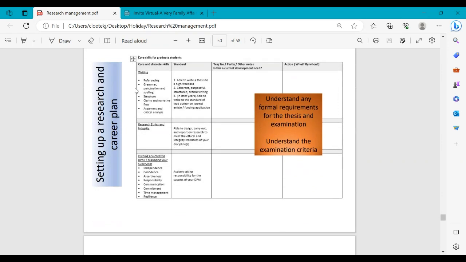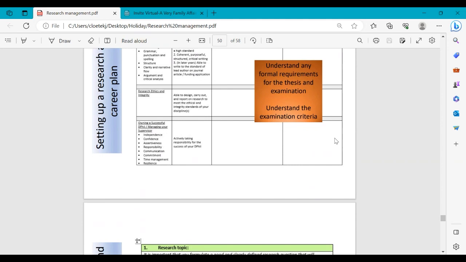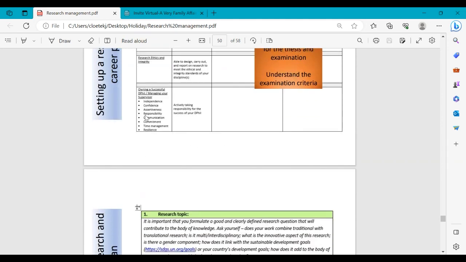Okay. What type of writing skill do I need? For example, I need to learn English language or grammar, punctuation or referencing, or I need to learn argument and critical analysis type of skills. Then I attend such a workshop that teaches me how to argue well. If I want to apply for ethical clearance, is there a workshop maybe, or can I consult with the ethical clearance department to help me? Do I have it? Then I say, no, I don't have it. And then I plan on attending this workshop on a certain date and reaching out. What do I want in my supervisor?